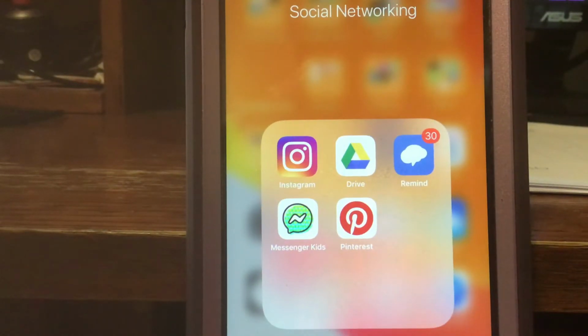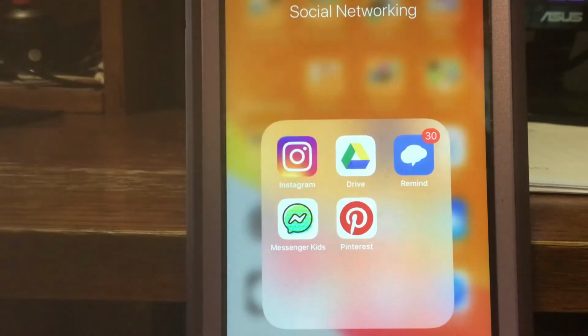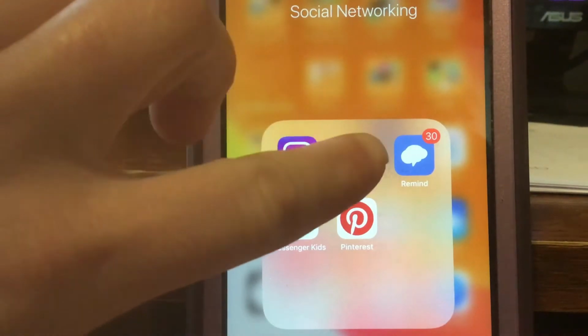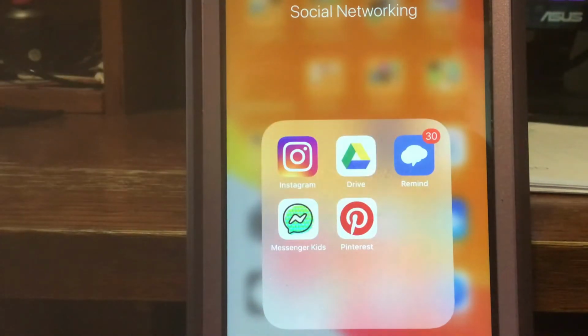I'm going to show you how to upload a video to Google Drive. If you see right here, that is the Google Drive app. I have an iPhone, so I'm not sure, but I'm sure it looks pretty much the same if you have an Android or any other type of tablet. But this is the Google Drive app. So just make sure that when you have the app, you have connected your school account to it.